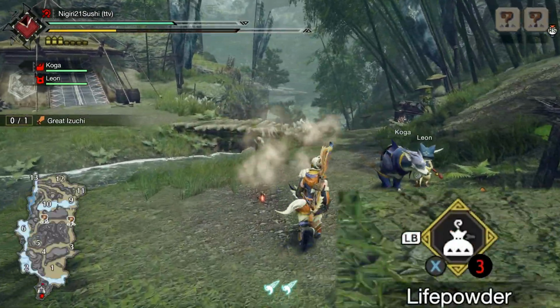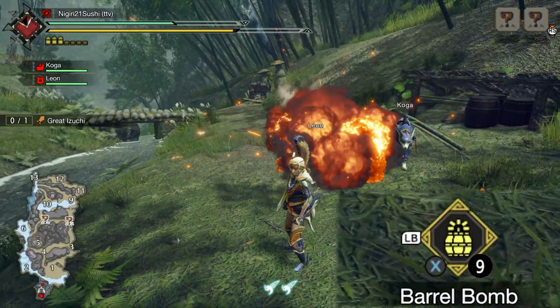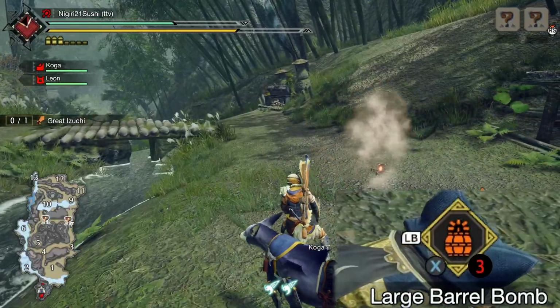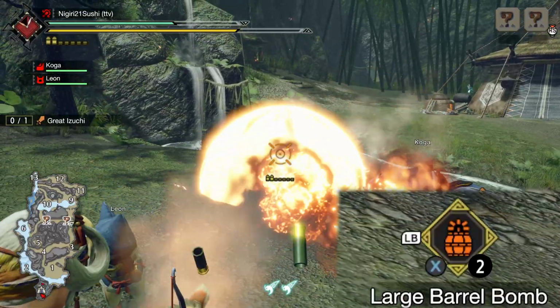You've got life powder, which is an AoE heal, a barrel bomb. When you set up a barrel bomb, this is just a timed explosive. And then you've got these large barrel bombs. Now what these are, these sit here until they take some amount of damage. Once they take damage, they explode.